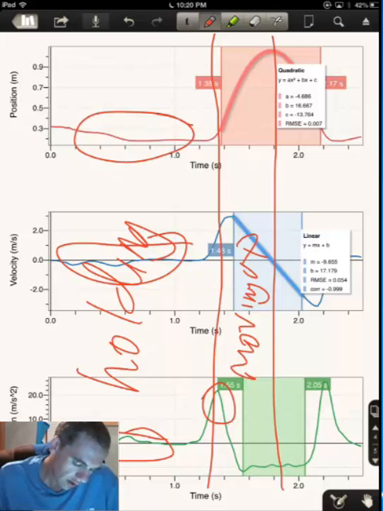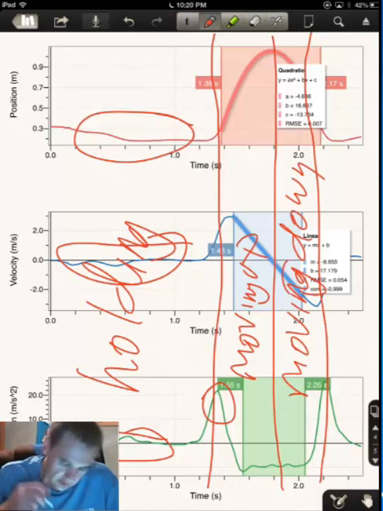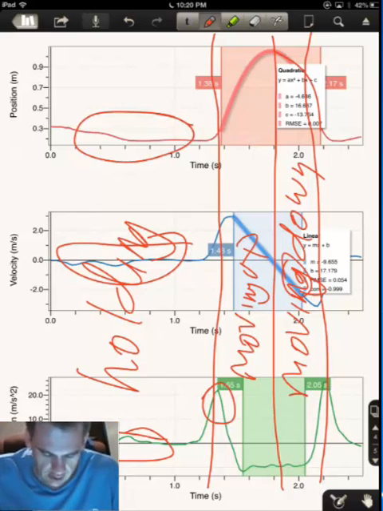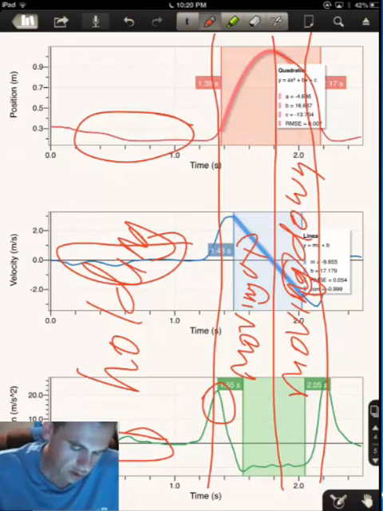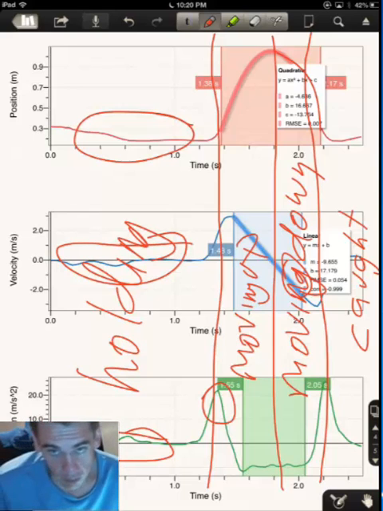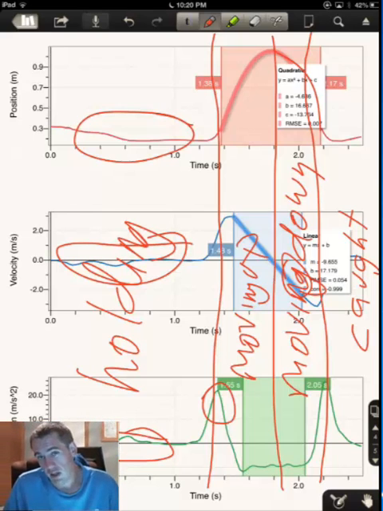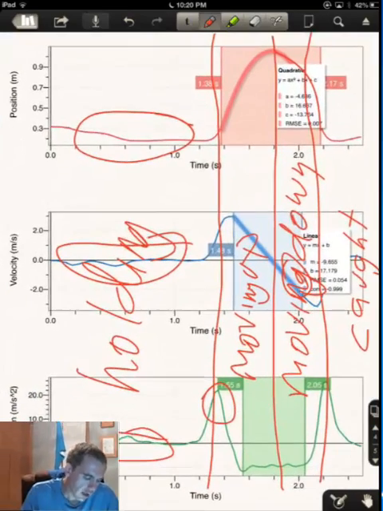And it says where the object is moving down. That would be this part. We can tell because the velocity is negative. The position is curving back down, and the acceleration is still negative. And then finally, over here is where I caught it, and now it's not moving yet. So we've answered all those parts to this lab, and now we've got a little bit of questions to go through. That's the meat of this.